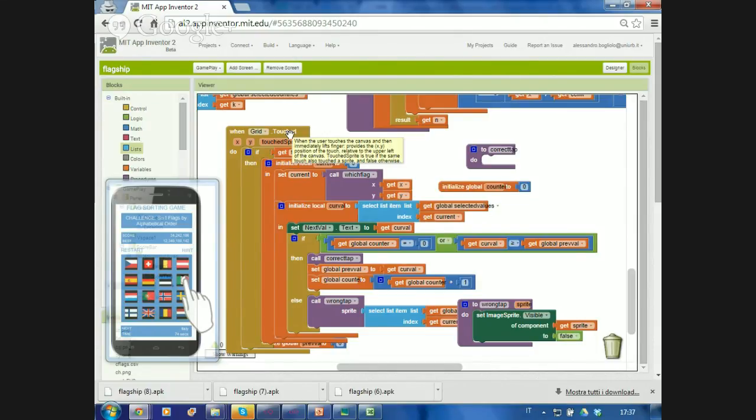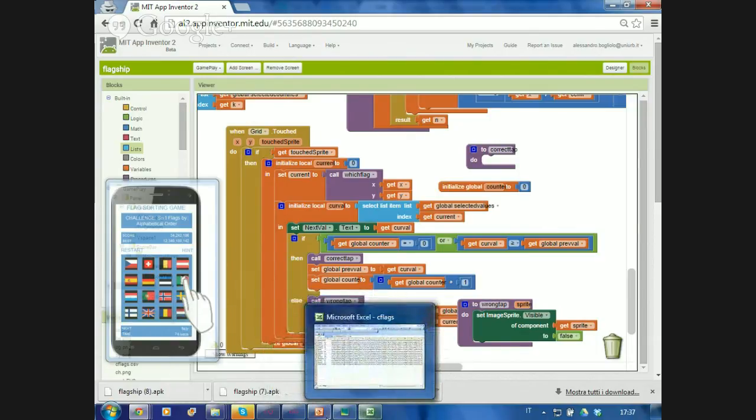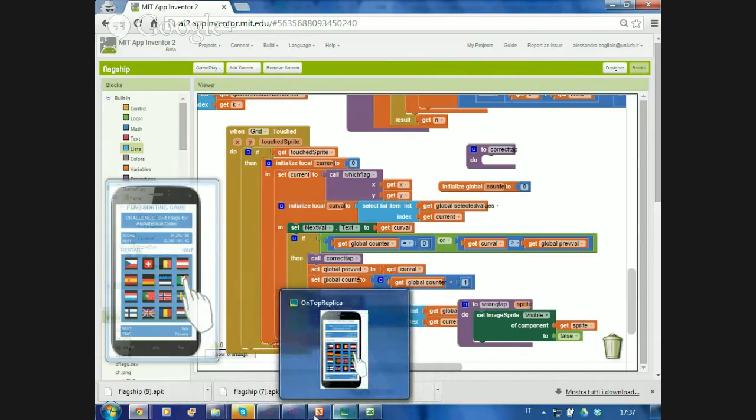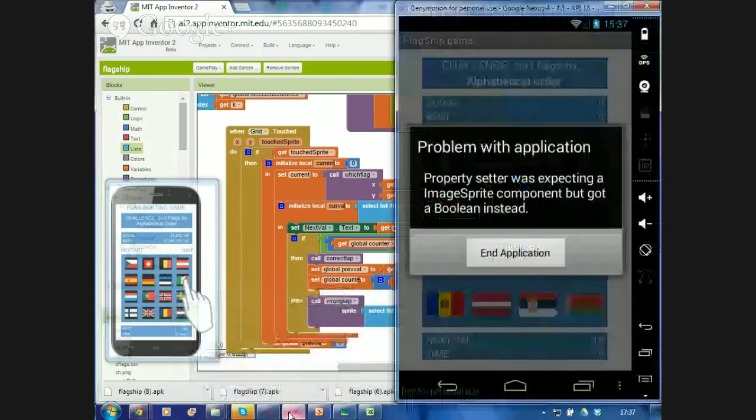So if I had read this specification, I would have avoided this error. Okay, new version ready. Let's go and test it.